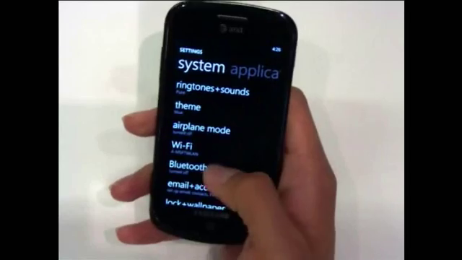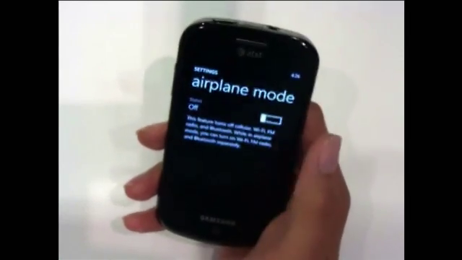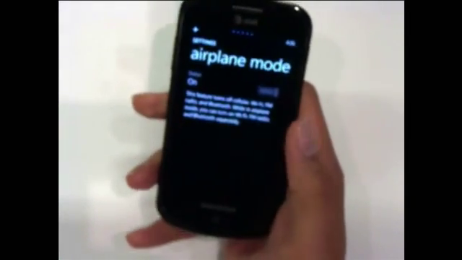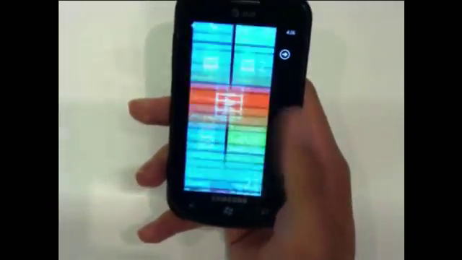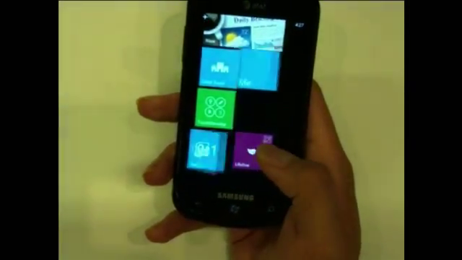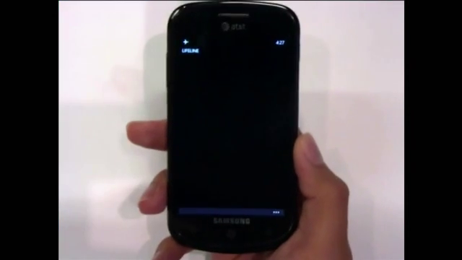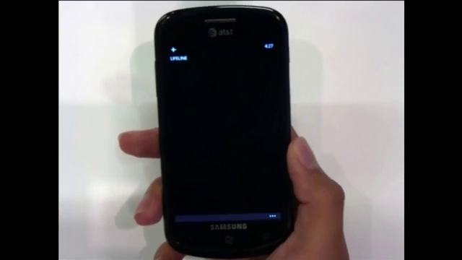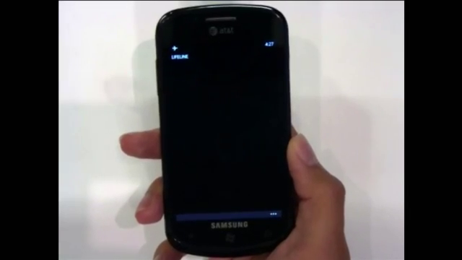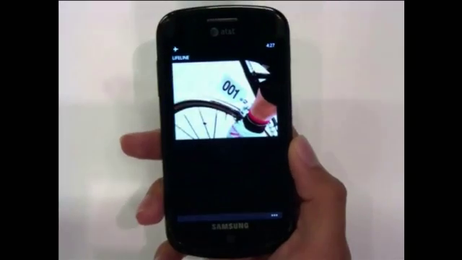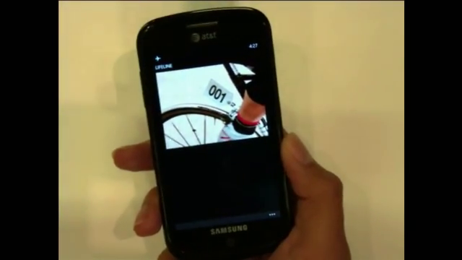Now, if I were to go over here into settings, and let's say you're in a place that you have absolutely no service, like a secret nuclear facility or something. Let's go ahead, put airplane mode on, come back here, turn it on again. Got another 10 seconds to wait. It would do something similar. The only problem is that it doesn't bring up the original image I showed, because I take those straight off the internet, but it does bring up one image, so it makes it look like it's somebody in your contacts.